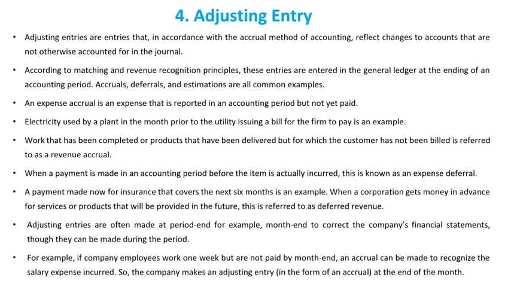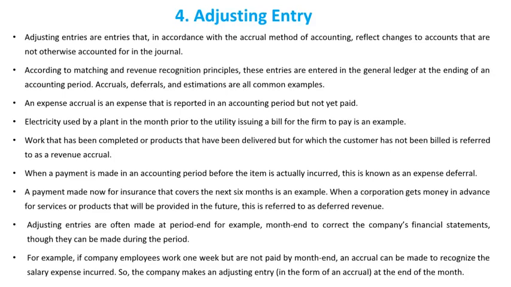When a payment is made in an accounting period before the item is actually incurred, this is known as an expense deferral. A payment made now for insurance that covers the next 6 months is an example. When a corporation gets money in advance for services or products that will be provided in the future, this is referred to as deferred revenue.